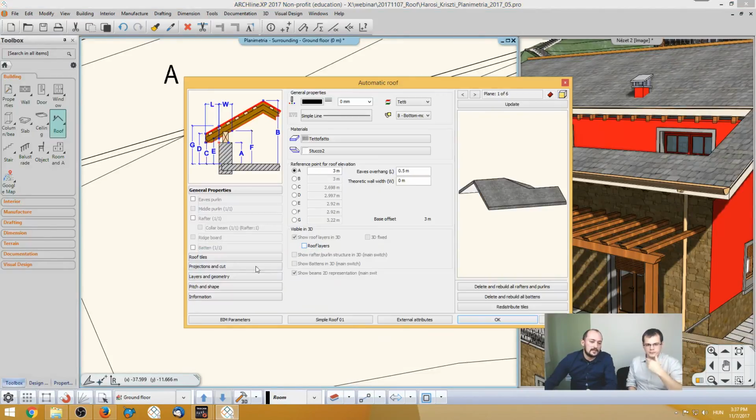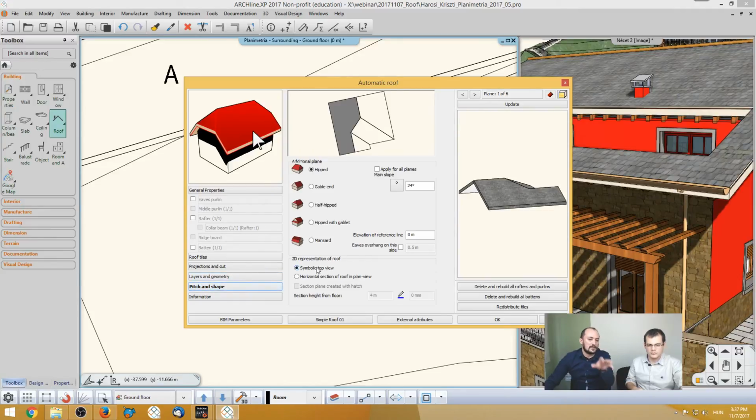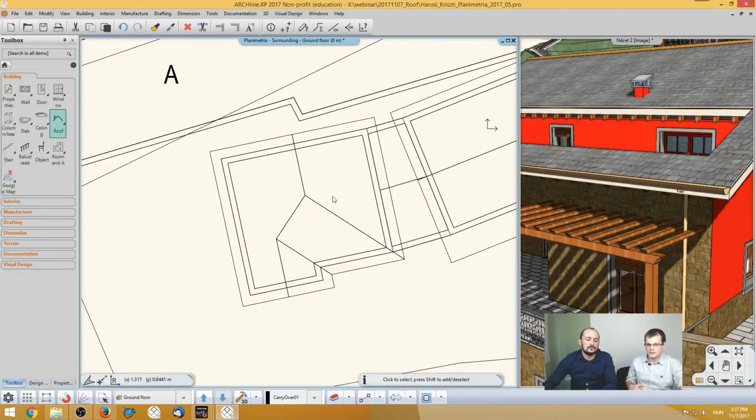If I go to the settings, there is one thing that we call the pitch and chip, and there's the symbolic top view, that's what we see now, but you can actually change it to be a horizontal section, and then in that case the software will literally intersect the roof structure in the complexity as it is now, and will create a representation like that. In some of the countries, this is how you must represent the roof when it's occupied, when it's a living space. So this is one thing that I would recommend to consider when it's necessary.